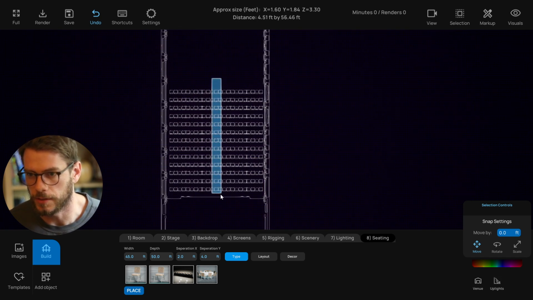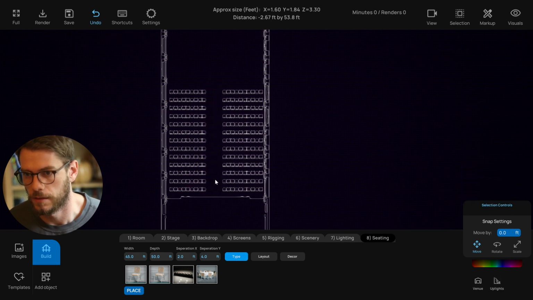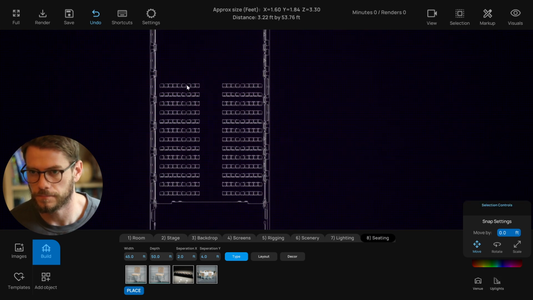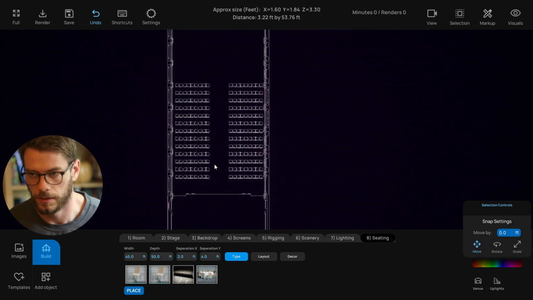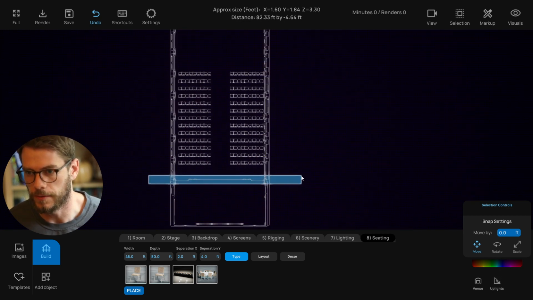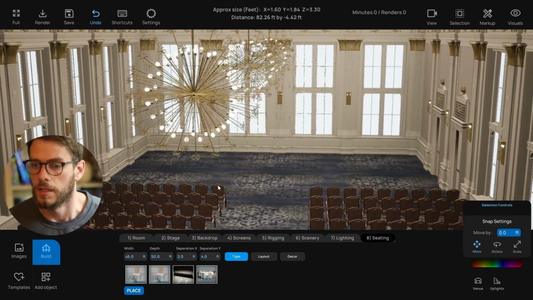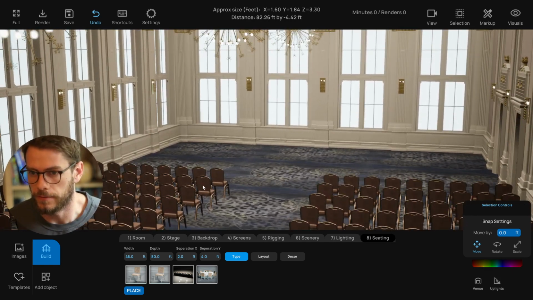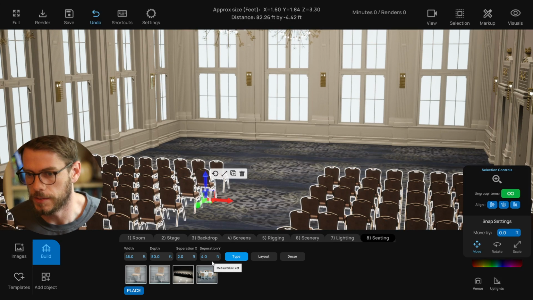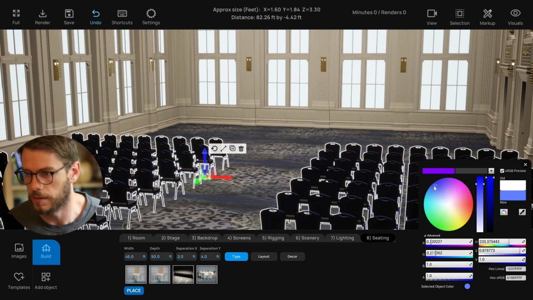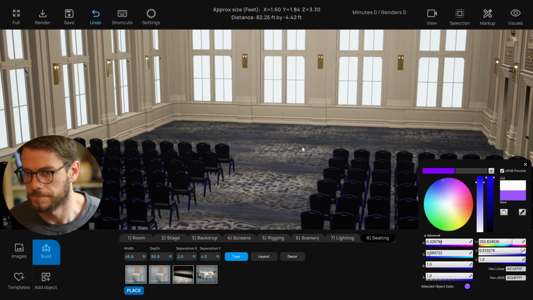And so from here, I'm just going to create an aisle in the middle by deleting these. This is going to chairs near the center here. Move this up a bit. And I believe everyone comes in around this area. There's like a big door here and some doors here, I think. And so there you have it. So you have a decent theater style seating set up real quick. You can adjust the chair color a little bit too if you want to. Kind of play with that.